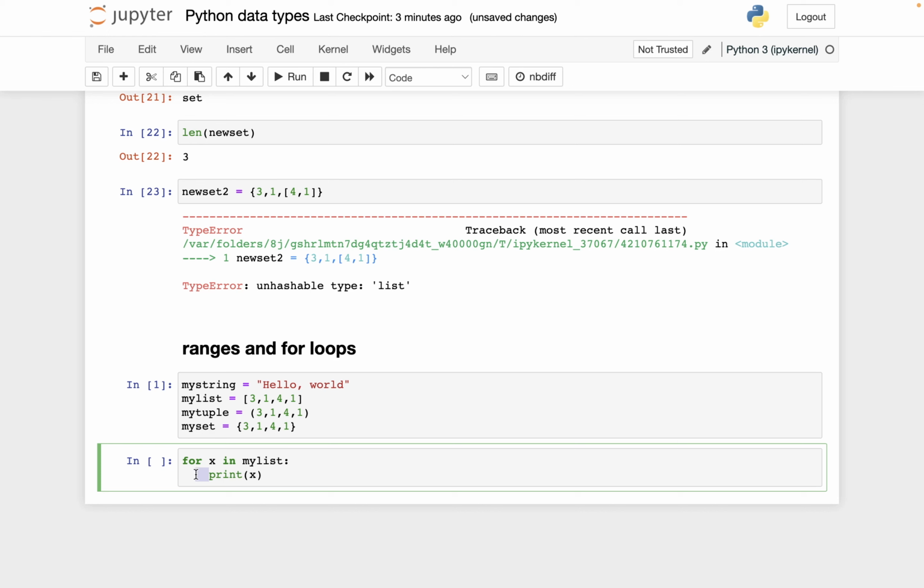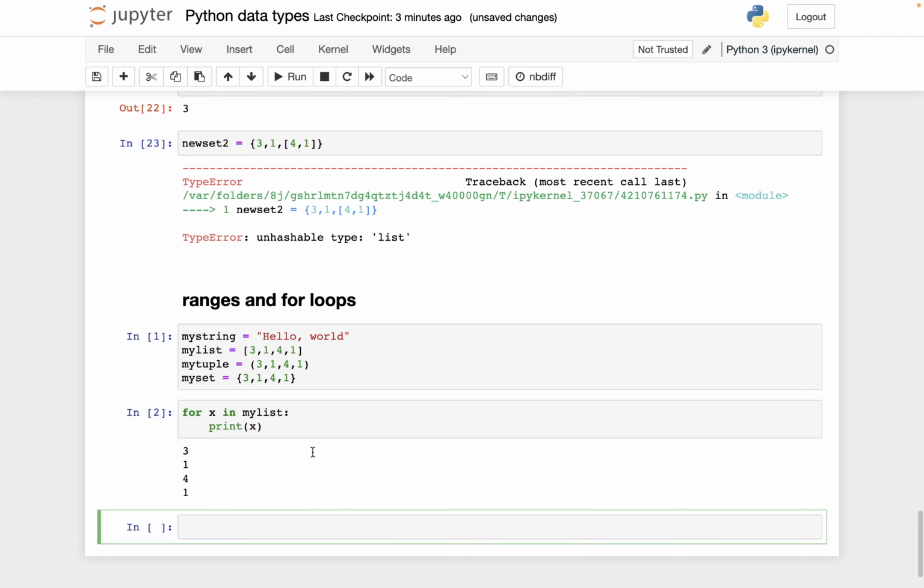I think technically it's supposed to be four spaces, but I never find myself tapping four spaces. The indentation just happens automatically for me in Jupyter Notebook after a colon like this. So print x. Okay, and I think that does what you'd expect.